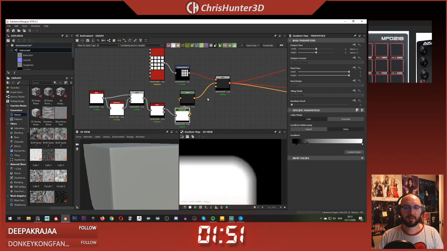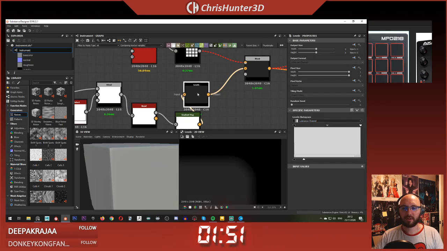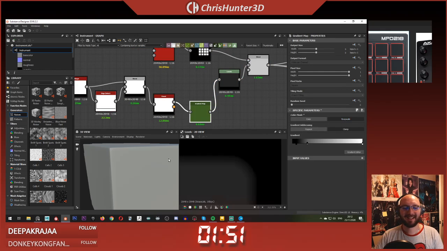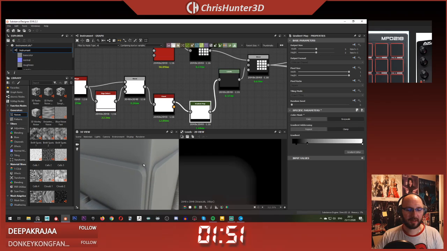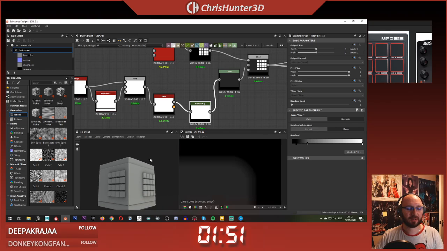Whoa, that was interesting. Oh, it's not set to grayscale, so it completely messed the job up. Come on, you slow computer. Wait, my fault, I'm clicking the wrong thing. Oh, good. Okay. Yeah, see, so now we've got the little edge lip, and we've also got the drop to the back, which isn't very high, but it's okay for this.